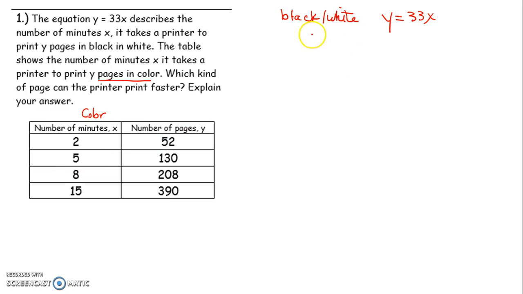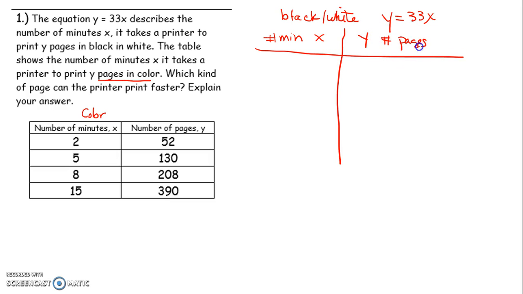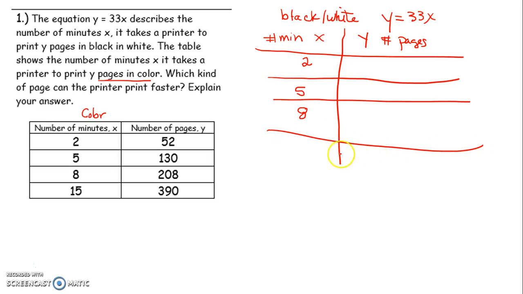So I'm going to take a look at a table, and I'm going to say x is my number of minutes, and y is my number of pages that can be printed. Then I'm just going to use the same number of minutes that we used over here. It just makes it easier to compare. Of course, there's lots of ways to go about this problem. We could use a unit rate and see how many black and white pages you can get per minute. Over here, we could figure out per minute how many colored pages and then compare. But for right now, I'll go ahead and just make a similar table.